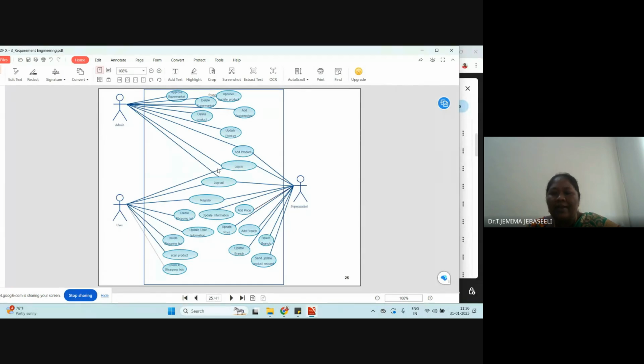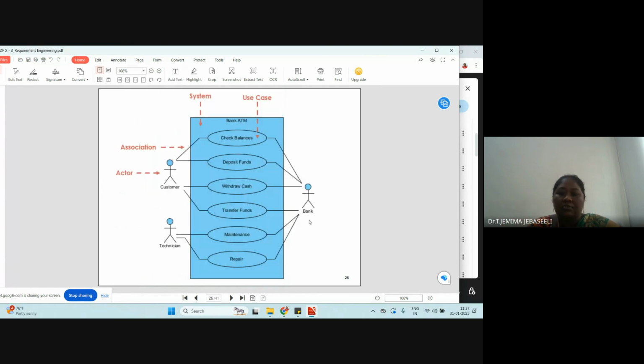But avoid crossing lines like this. And here only association symbols are used. In cases where a dependency exists between two use cases, whether it is includes or extends. Includes means sometimes whether it is mandatory or not. You just decide that for the use case and connect with extends and includes. Go through the definition once again. So this is how you have to do it.